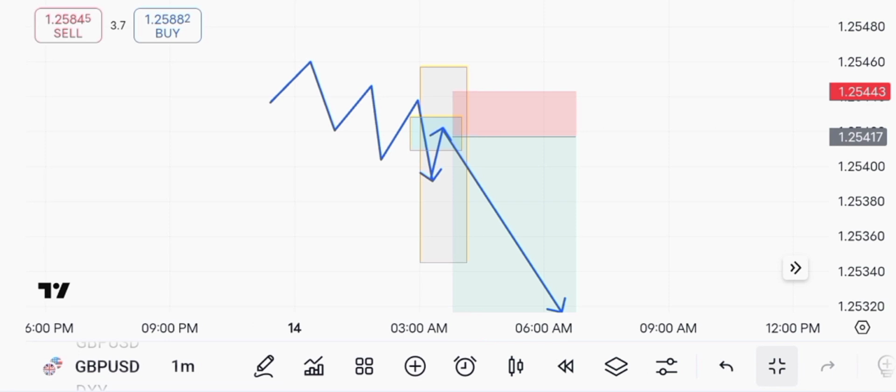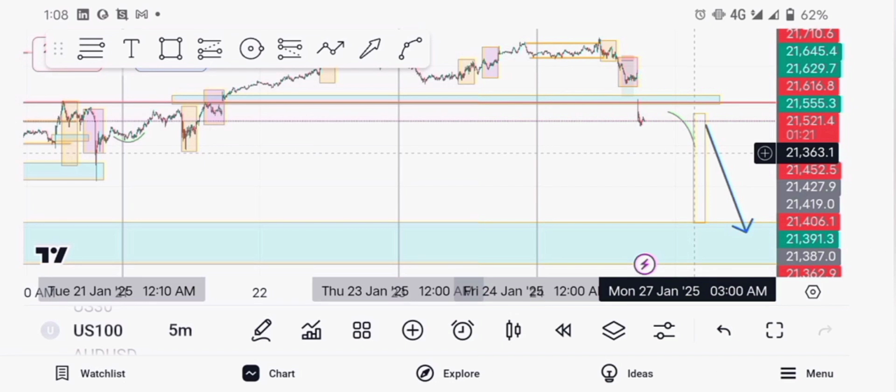So with this, let's see a practical example of this play out on Nasdaq. So this is basically video footage of the trade execution, management and the exit of one of the silver bullet entries I took last month. This was on the Nasdaq. It was taken on the 27th of January 2025.